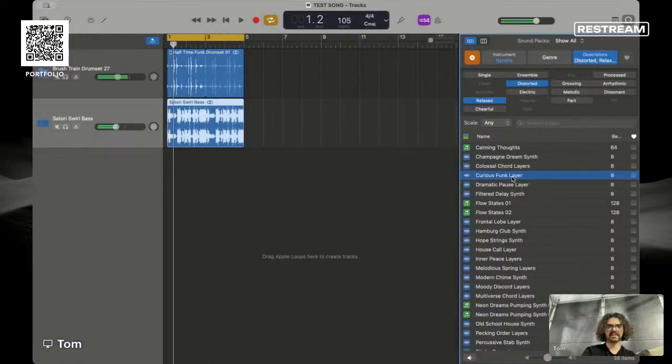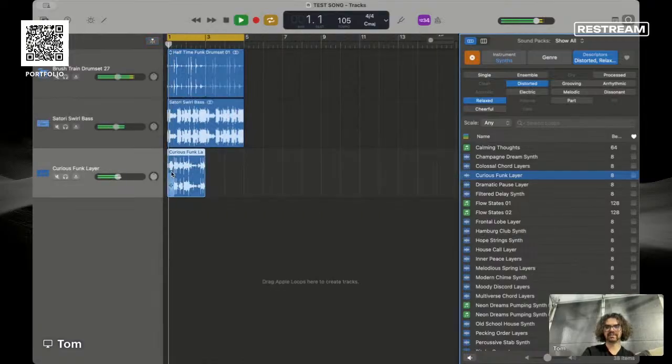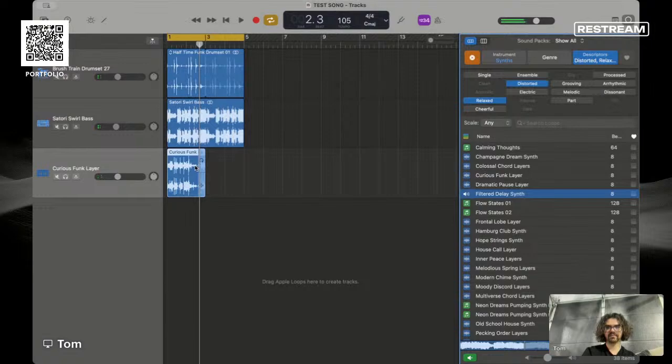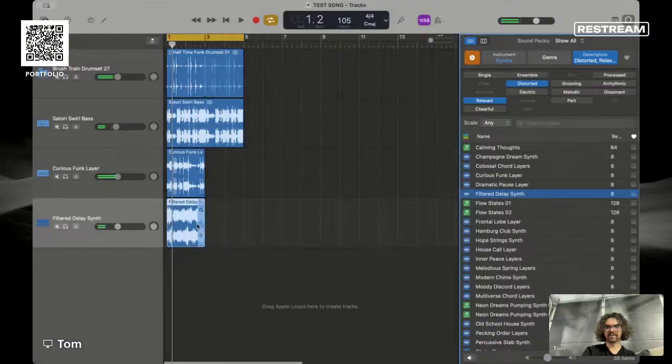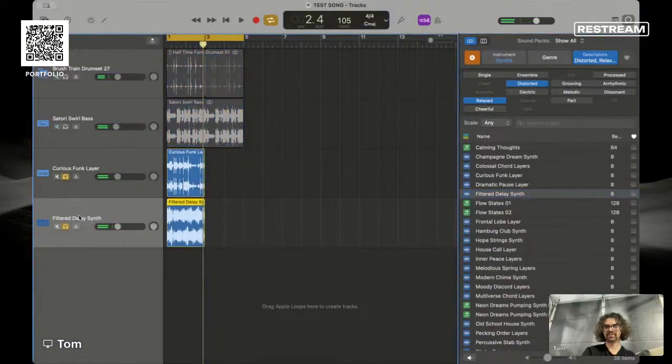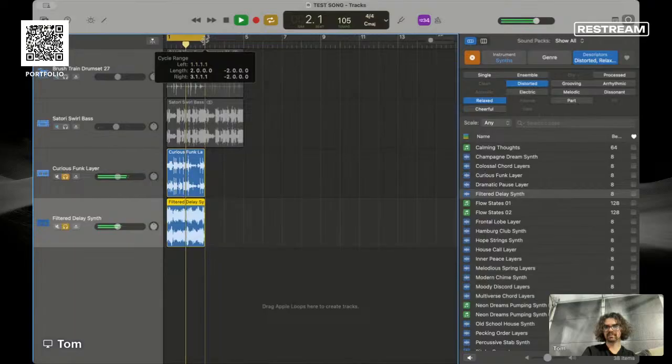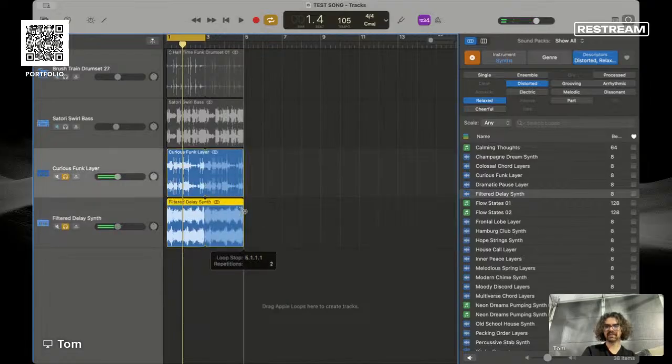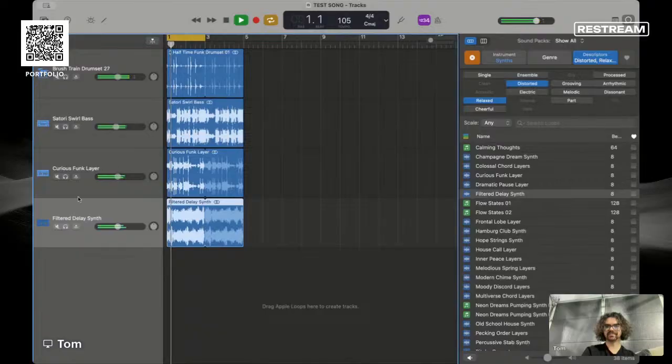I kind of don't hate that. Let's check this out. Let's see what this sounds like. That's not bad. What else do we have? Now, the cool thing is we can layer things, right? It's not impossible. And if we want to just hear them both, we can do the solo. That shorter. Nice. That sounds pretty cool, actually. I don't hate that at all. I like the way it sounds.